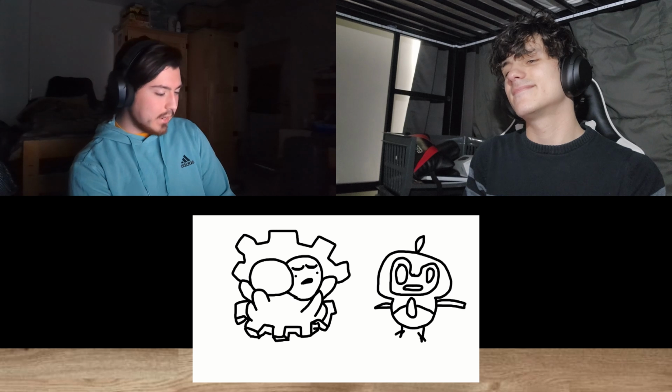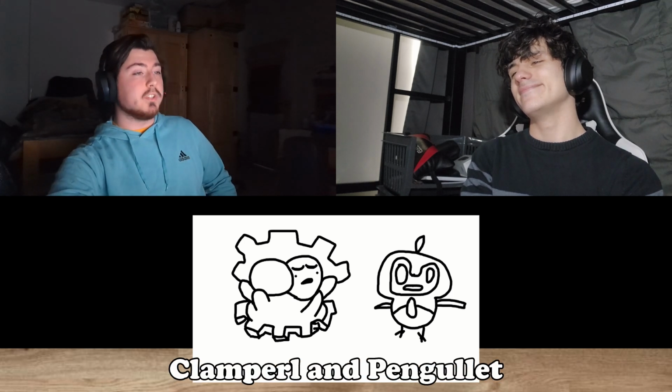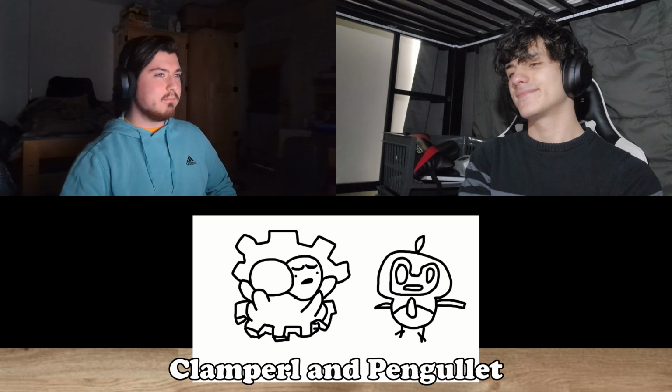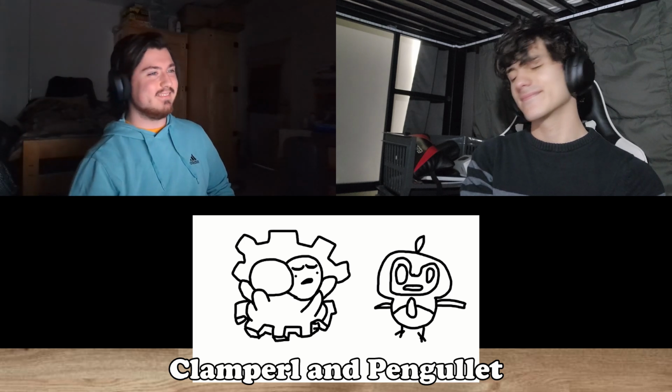Okay. Is that your decision for today? Yes, that's my decision. That is incorrect. The one on the left is called Clamperl, which is a Pokemon. The one on the right is called Pangolin, which is a Pal. Should have known. Yeah, you should have known. Oh, now I know.